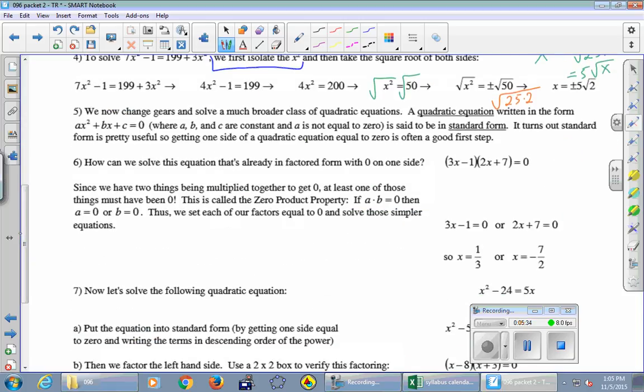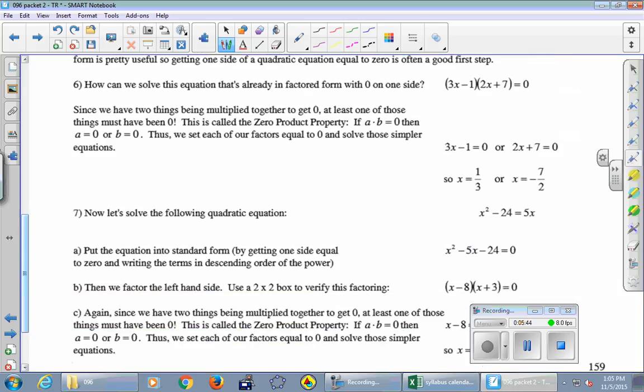Now, we're going to solve more general equations, like this guy right here. Why is the square root not a good tool for that equation? Because you have an x. If it was just x squared and no 5x over there, taking the square root of both sides at some point would be helpful. But if you have both the x squared and the x, that square root property is not useful at all. We need a new technique. So let's talk about this new technique.